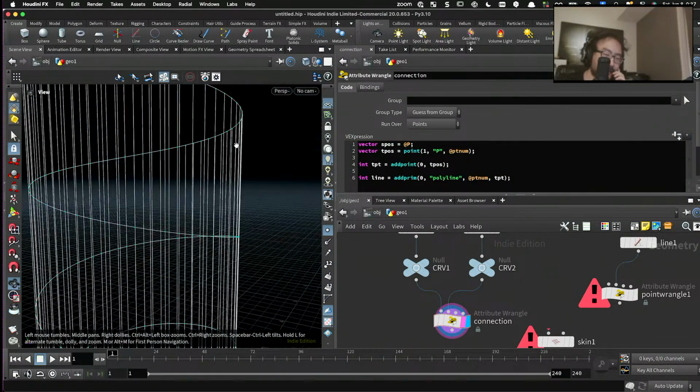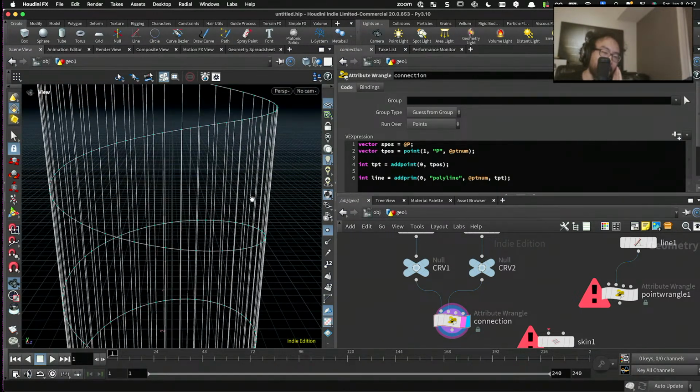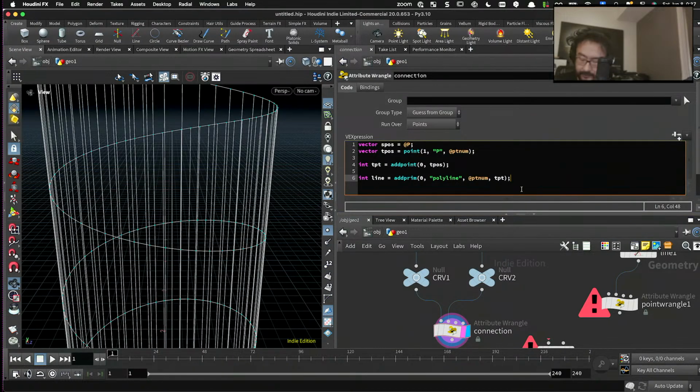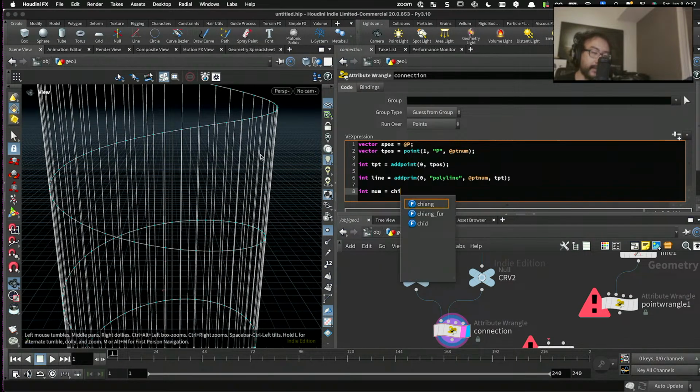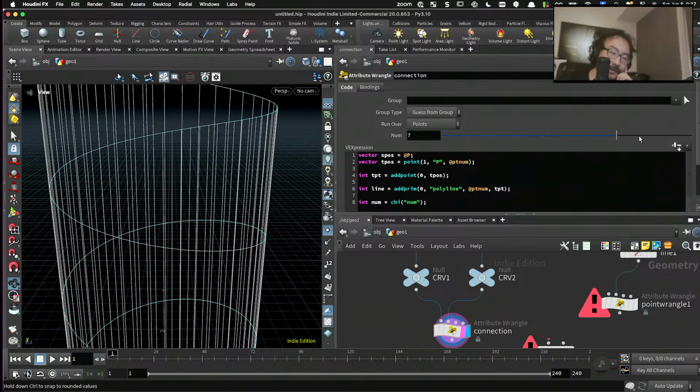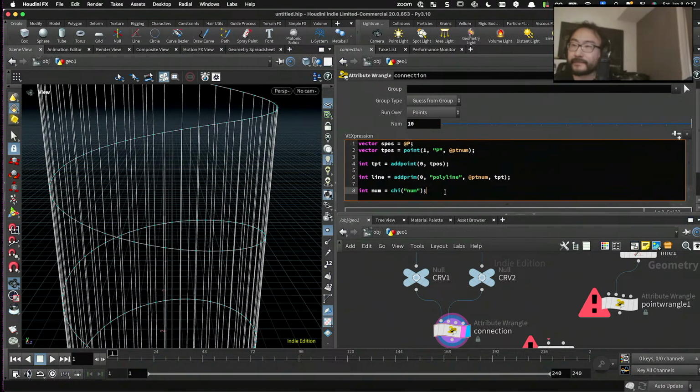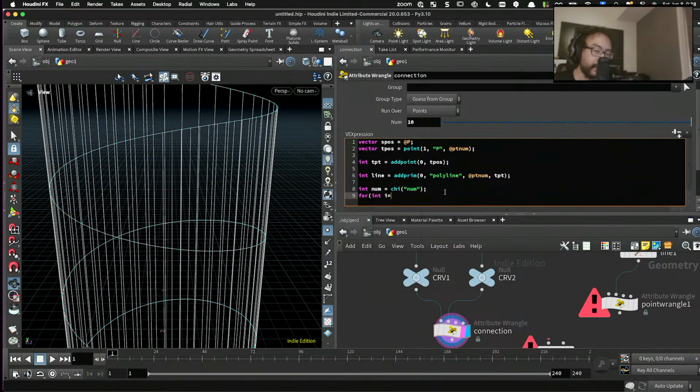Now the next thing I would like to do is to have a bunch of points in between those curves, between each line, and have some bending or arc between those 2 points. So to do that, we need to decide how many points we want to have for each line. So let's define it as some parameter. It doesn't have to be that much, but let's say 10 for now. Okay, and let's calculate the loop.